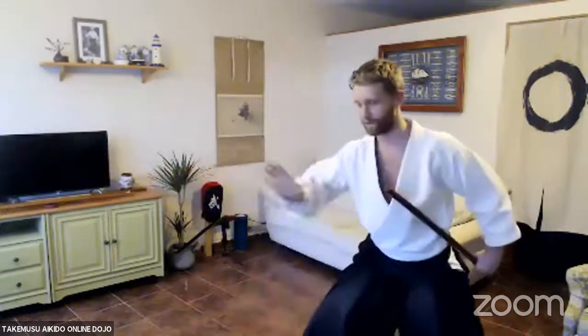But just try one thing again. Don't rely on the jaw to do it. One of the problems with this movement, from this position, is to get pulled back by the jaw. So the jaw's going back, everything pulls back in the body. Get a sense that as you're going back, what you're actually doing is extending, feeling forward. So there's something that reaches out forward. Now that's not in the arms. It's in the mind. So it's like everything goes forward.